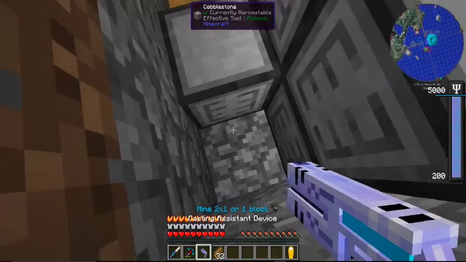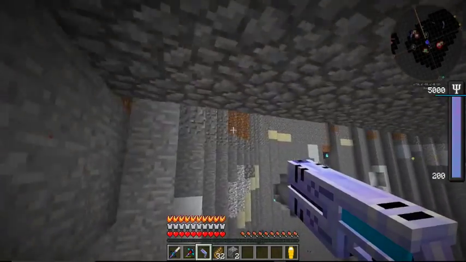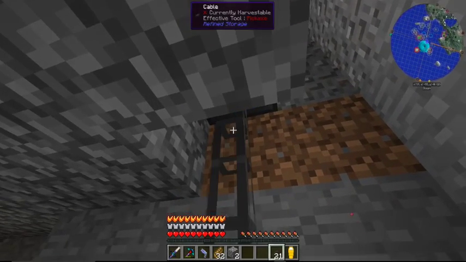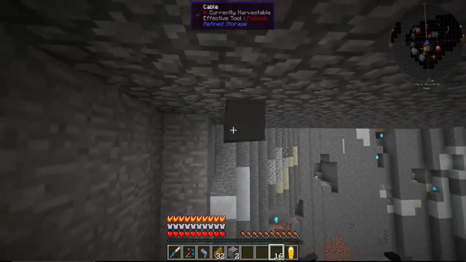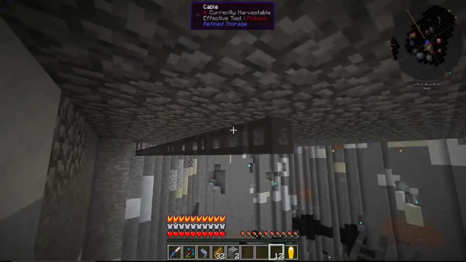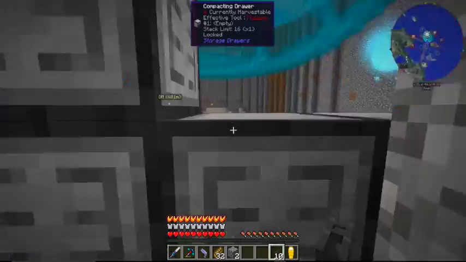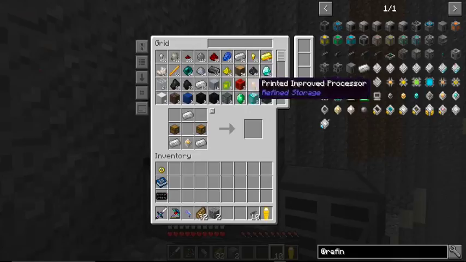So, what we'll do, let's do that. Fly over here, come up underneath here, shoot that. Right, so get our cable, go from there down, that. We'll grab our external storage and one extra cable there. So that means that everything in there is now accessible here, which is great.